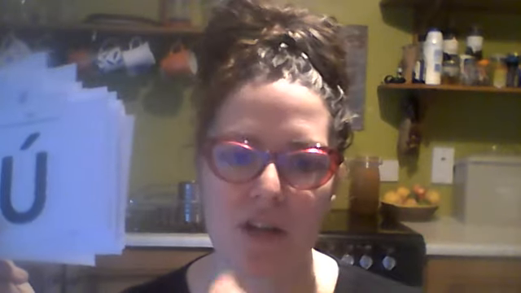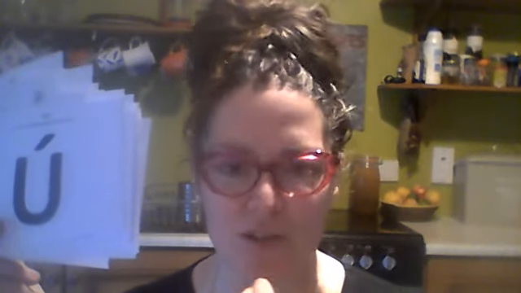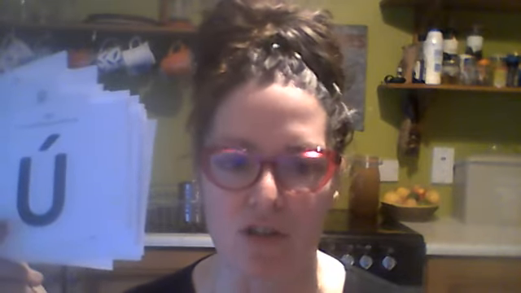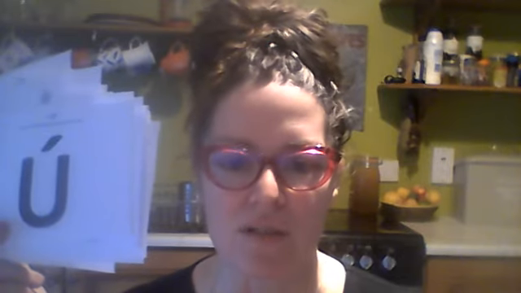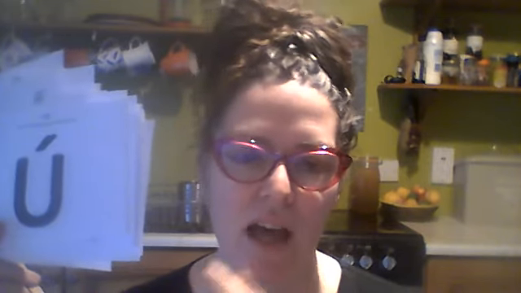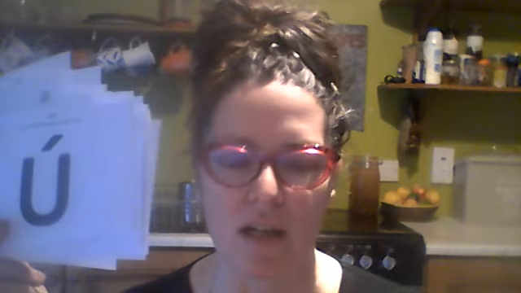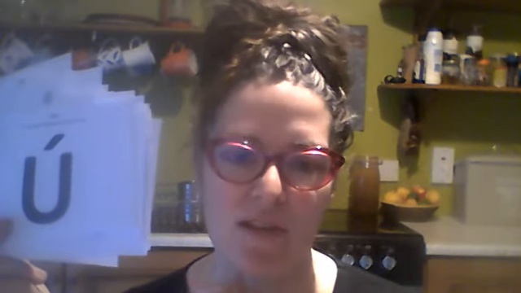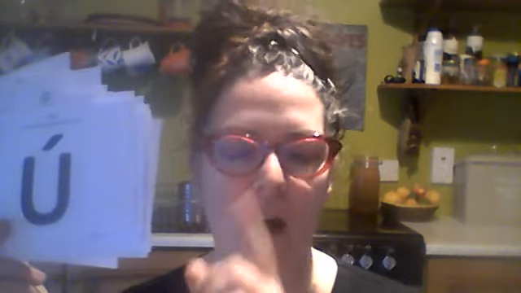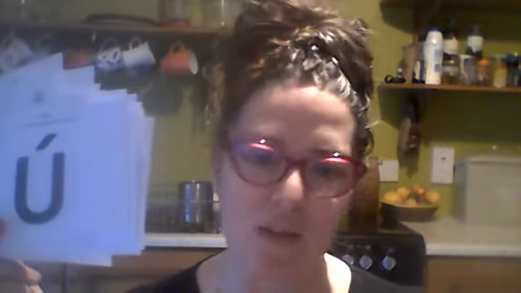Now, in the next video, I will explain the different consonants when they have a different sound. So for example, we started off with D, which is going to sound like D or J. We had L, which is going to sound like broad L or slender L. And we had T, which was going to sound like T or Ch. We had S, which is going to sound like S or sh. And we also had N, which was going to sound like broad N or slender N. So I will come back to those in the next lesson so you can see why they behave like that, or when they behave like that.